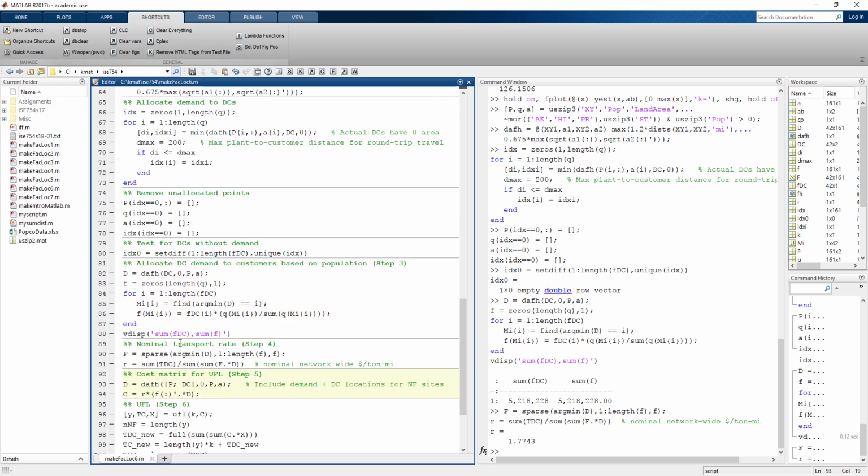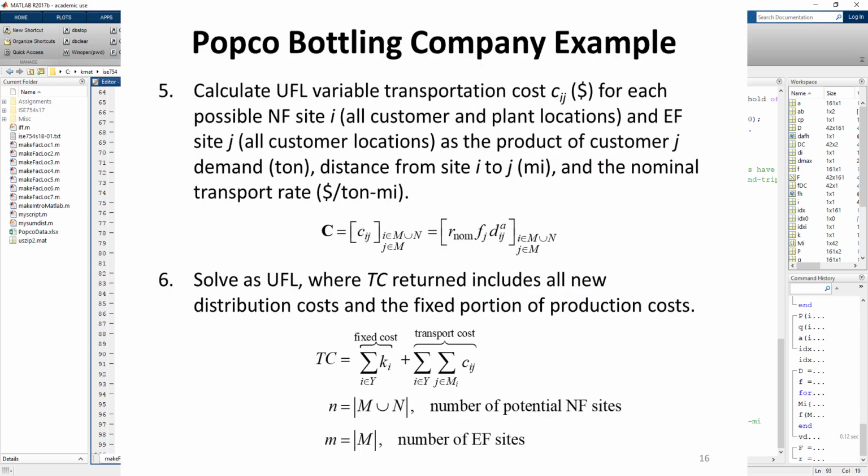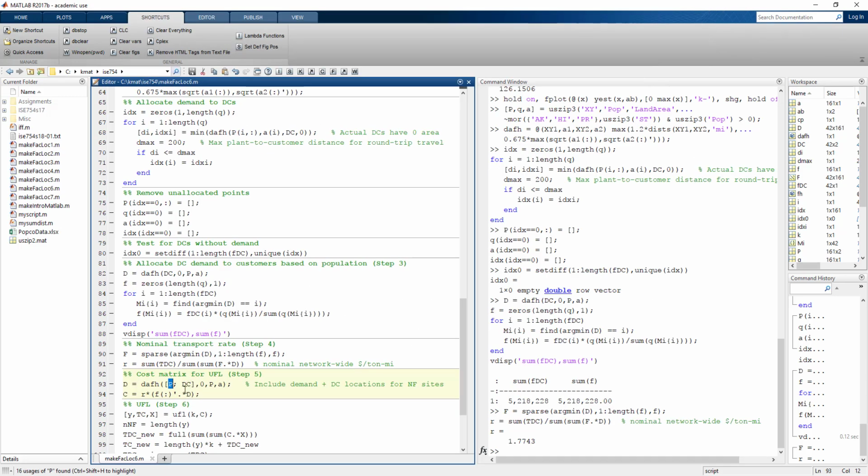Step 5 is to solve the UFL problem for the 161 3-digit zip regions and appending to those 42 bottling plant locations. So now we have a total of 161 plus 42, or 203, potential new facility site locations.